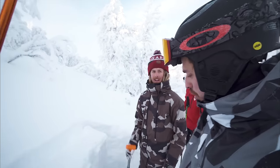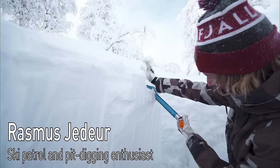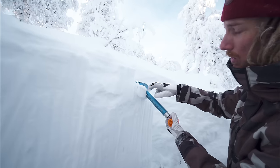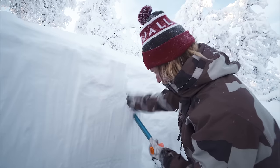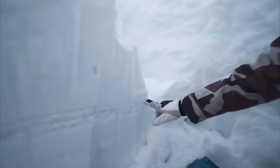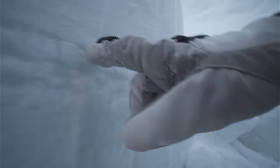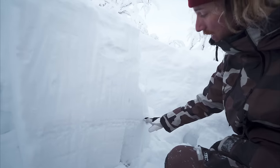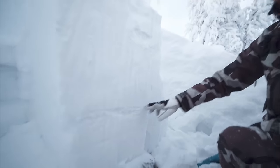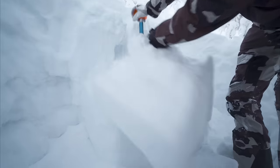And now we will do some tests on this column and see how it reacts to pressure. 10 taps. Nothing except for the top layer. Still nothing. So here we see this is the weakest layer we have here. One that goes all over. But that's not one we have to be very afraid of, because it took some heavy force to get it off and it didn't propagate at all. Like if this whole thing would just collapse and come off, then it would be dangerous.